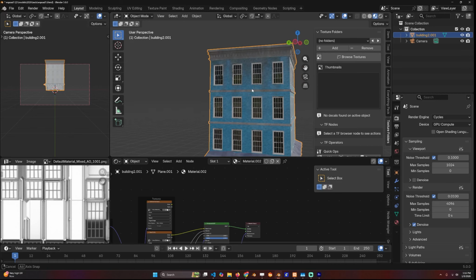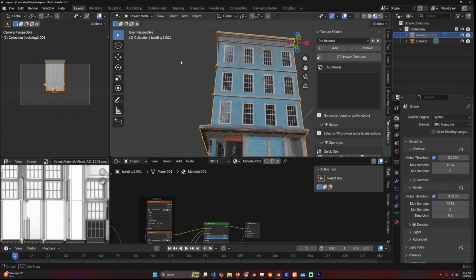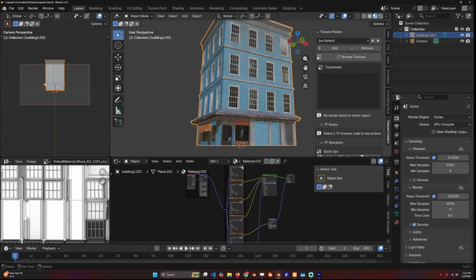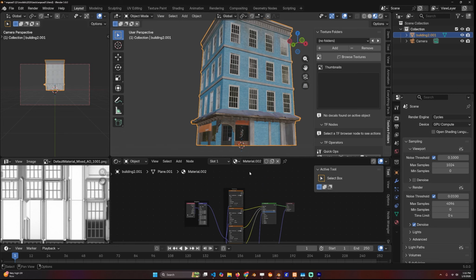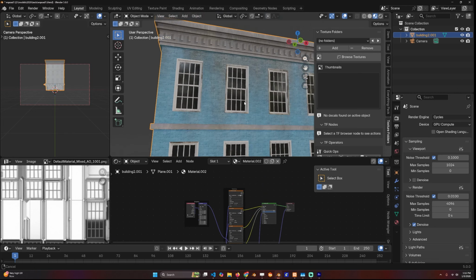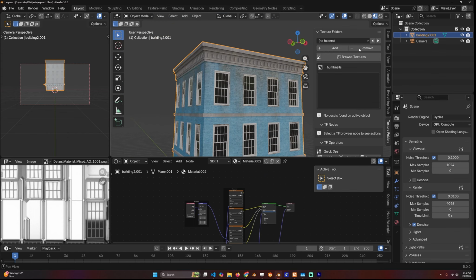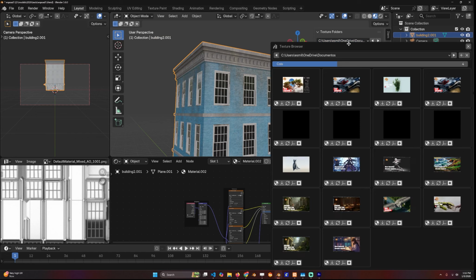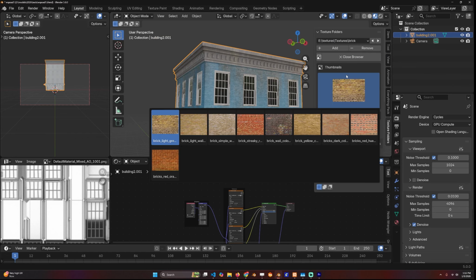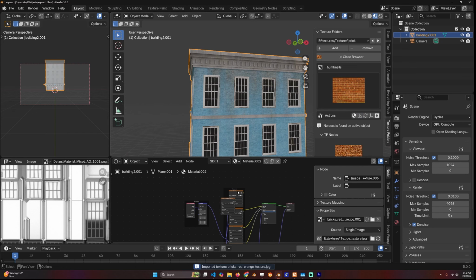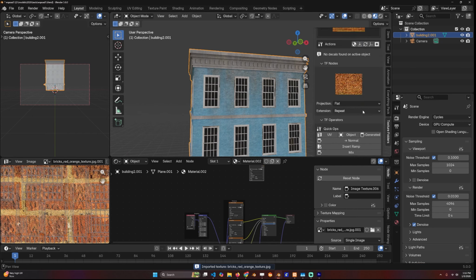Okay, so let's take a look at masks and selections in texture folders version 3. I have a building here that was textured in Substance Painter, and you can see that we are using PBR sets here. But say I want to change the brick texture, maybe use something different. I'm going to go to my brick folder, use this red brick, and just import it in, and I'll apply some texture coordinates to it.